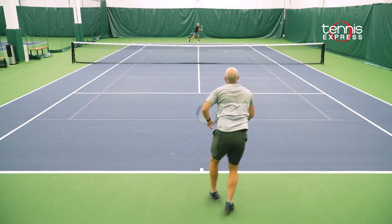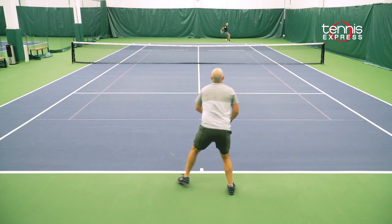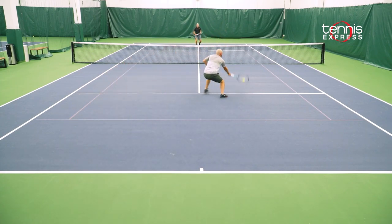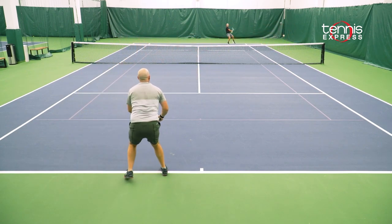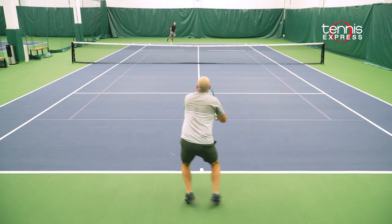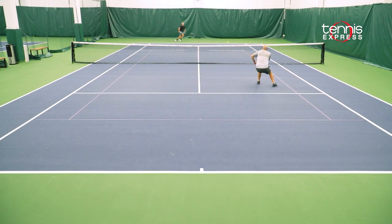The easy thing to do with the Instinct MP is overswing and try to go too fast and overpower your shots. You're going to have more success if you relax and focus on smoothing out the swing, making sure you get all the way through the ball. For consistent stroke production, the Instinct MP is going to be one of the best options out there. I would recommend it for any player with a medium to medium-fast swing speed who really likes to focus on comfort and power from a tweener frame.